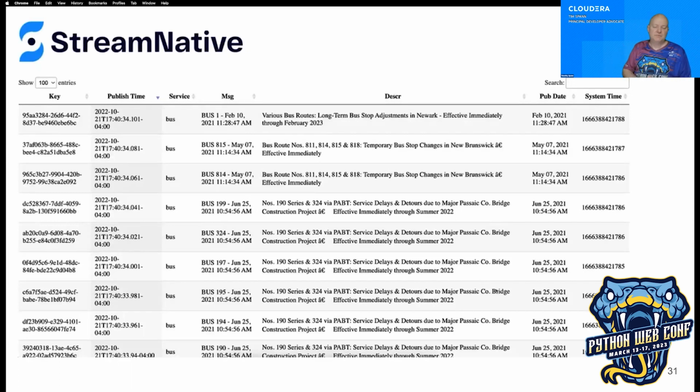This is an example, and I'll show you the live code and how we do it. This is an example of a web page I made that makes a WebSocket call to Pulsar and gets back the data. What's nice is I can have Python populate this data in real time, either pushing it to WebSockets or pushing it into Pulsar, and let Pulsar act as that gateway for me, whichever makes sense.